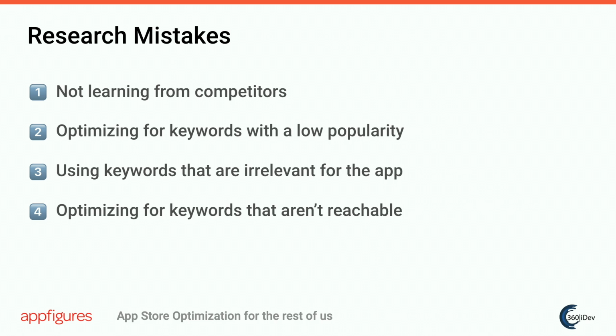We talked about optimizing for keywords that aren't reachable. Their performance is just too high. And it's okay. In the App Store, there are a lot of levels, and especially when you're starting out, or if it's not your full-time app, you haven't done any sort of optimization, you just may not have the downloads. So what you have to do is just iterate again and again until you get to a point where you have the right amount of downloads.